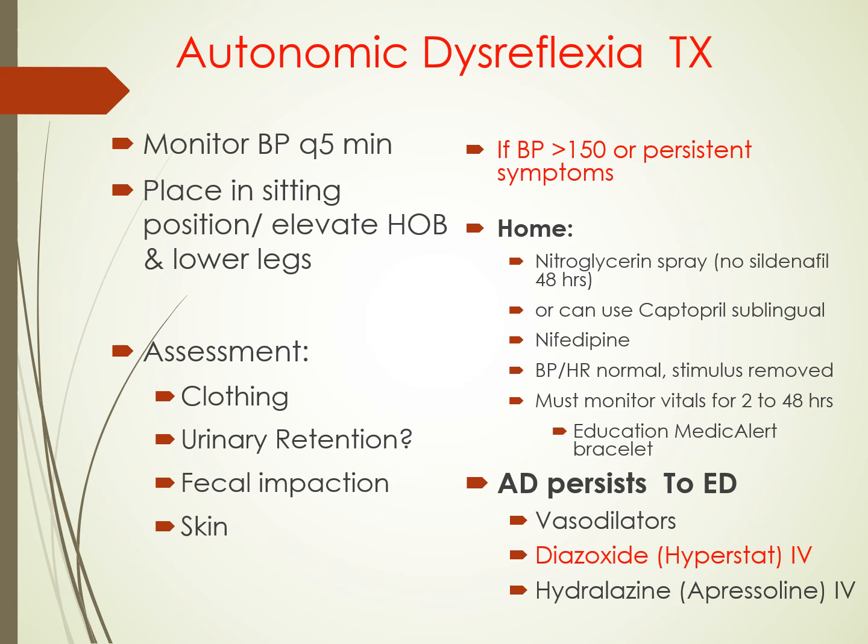If it's something that can't be fixed, say it's an ingrown toenail or some kind of skin injury, then we need to go a little bit further. And the nitroglycerin, which may buy you a bit of time, if they've not used sildenafil, you can use things like captopril or nifedipine. Most people with spinal cord injuries will have these drugs. They'll have them as PRNs, especially people who have autonomic dysreflexia, they don't just have it once, but it tends to be a continuous problem. So they'll probably have these drugs on hand.